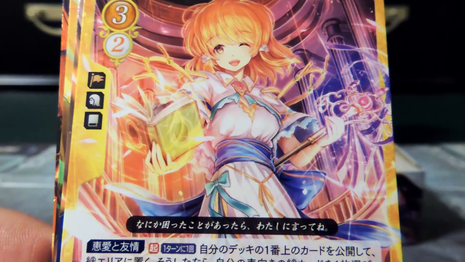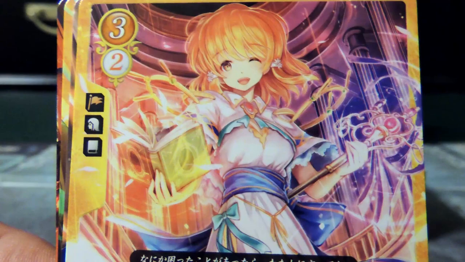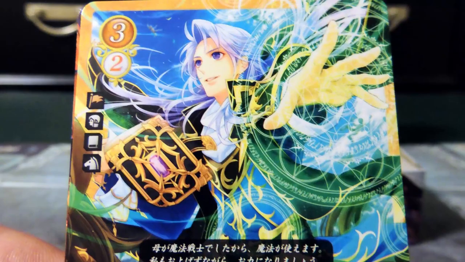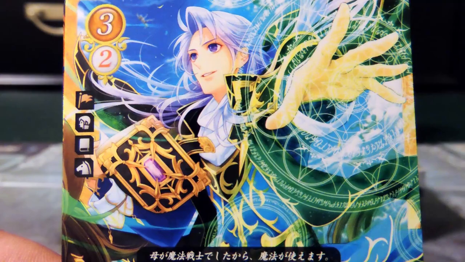That's a really cute card. Her unpromoted card was pretty cute, but this one, I like this one a lot. Like that one a whole lot. We have Jerome. Promoted Arthur. Didn't we start this pack with Arthur? Was that the last one? I don't know. But we have promoted Arthur. Again, this artist's style is really nice. I really like it.